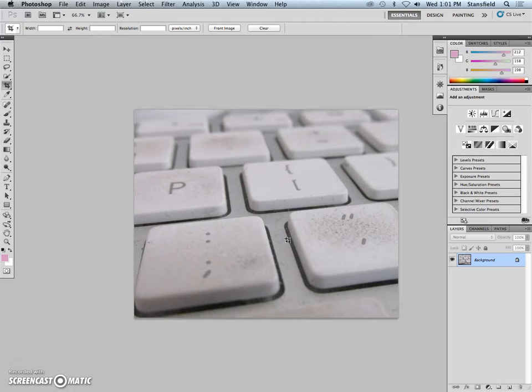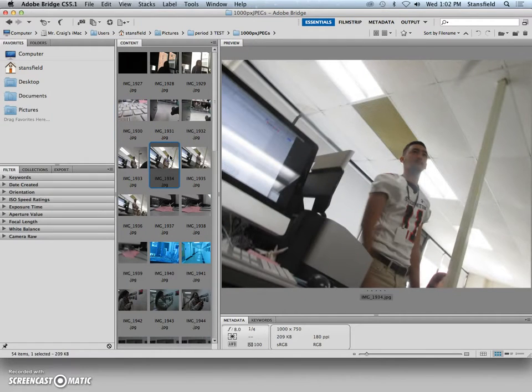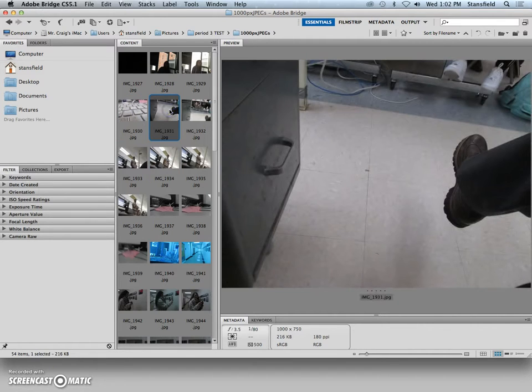The batch resize, if I go back to Bridge here, is useful if you're going to be handing in images that are unedited for whatever reason. If you're just going to hand in the image by itself, then these images are already sized correctly to 1,000 pixels.